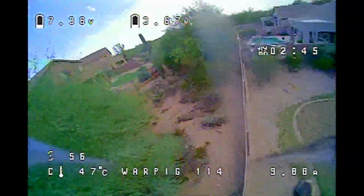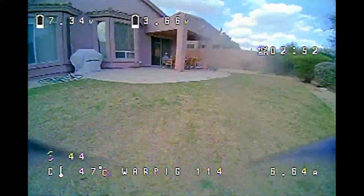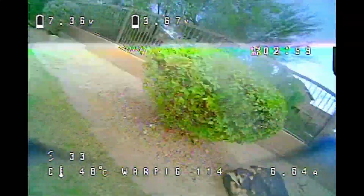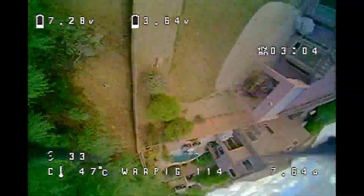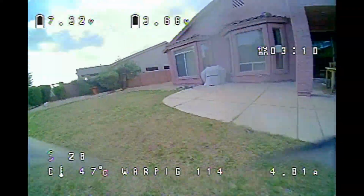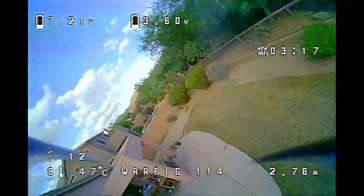But with as small and light as this quad is, it actually does track and huck pretty well, because we've got a really balanced prop disc area to quad weight ratio. I totally messed that up. Prop disc area to quad weight, and it's got a real nice ratio, and that's kind of the key to getting the balance between being able to throw the quad versus how it tracks and the nimbleness. And so this one is like one of the most intuitive little quads I've flown in a while.